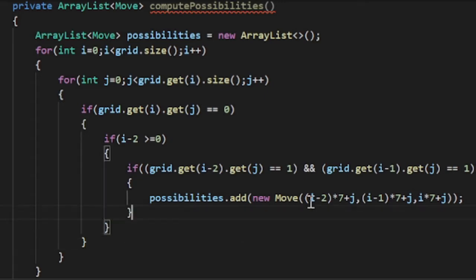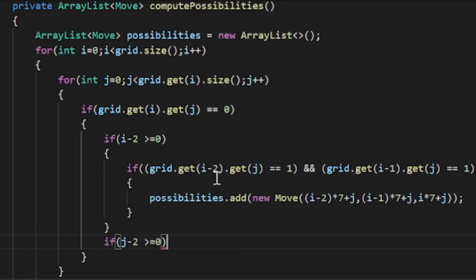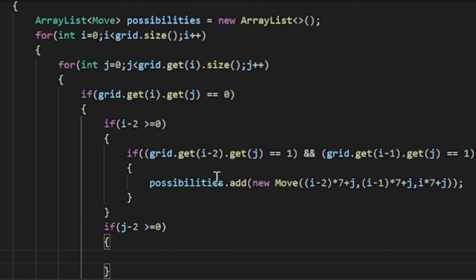Great. Now let's look at the next opportunity. Now we just checked that i minus 2 greater than 0. Now let's look at j minus 2 less than 0, which means that we are on the bottom. We just try to see whether the row is getting satisfied. We are also now looking at the opposite direction, the y-axis, and seeing if we have an opportunity there as well. If j minus 2 is greater than or equal to 0, same principle. If j minus 2 is greater than or equal to 0, then j minus 1 will also be a valid location.